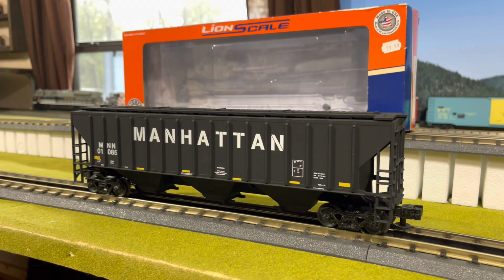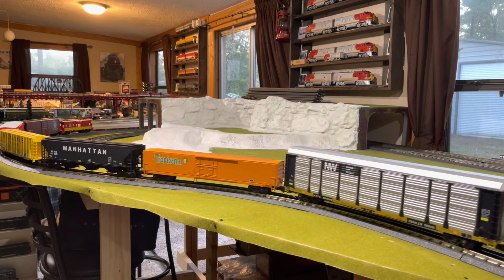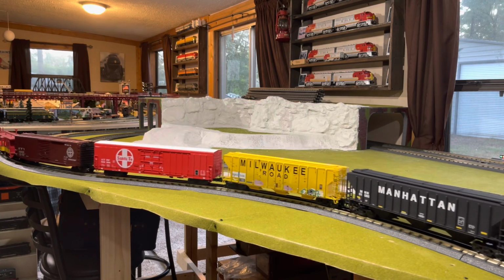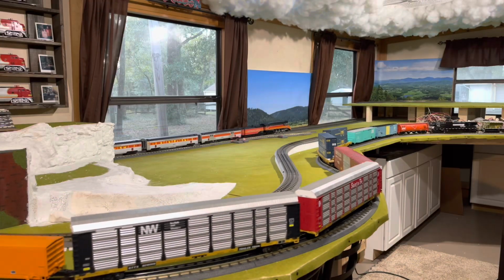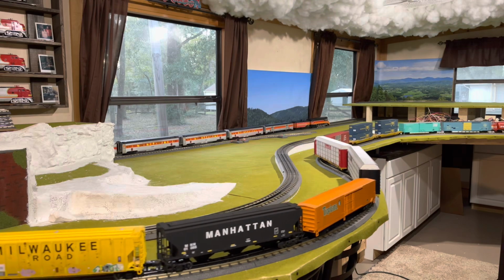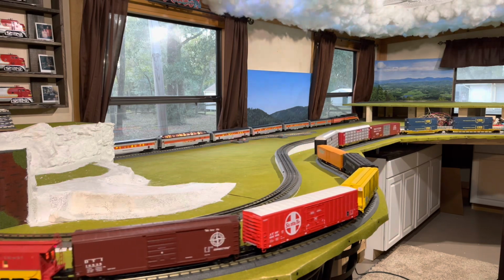From the little bit of looking into these cars that I did, these seem to go for around $15 to $30 cheaper than their newer scale counterparts. What makes that possible is these cars are constructed out of old tooling. When this LionScale line was originally introduced, and I believe still to this day, these cars are constructed out of old Weaver tooling. Now, when this Weaver tooling originally hit the market, many years ago, these cars were possibly some of the nicest, highest-end cars that you could get at the time.